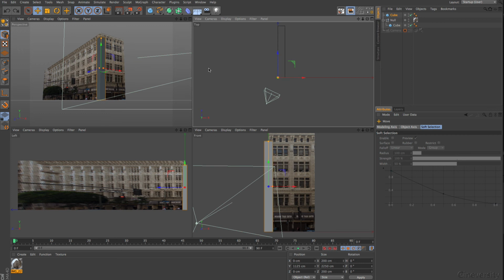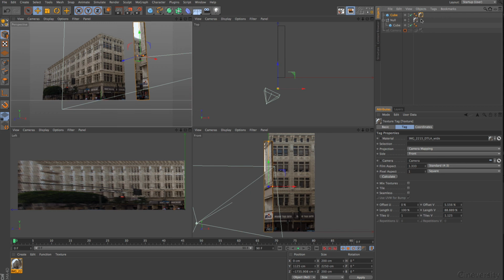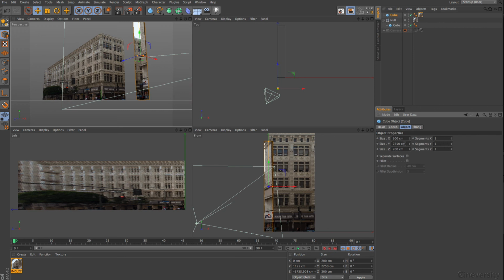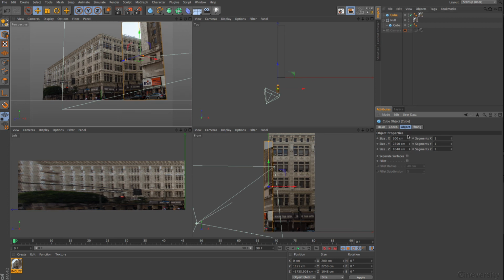So the C-axis is the one I have to drag, and I can't see a thing because it has no idea what to project. With a command or control click, I can duplicate this and I get my projection back. What I need now is, of course, to go to the object again, and we have seen we need the Z or C-axis to expand this more and more. And then we see the other building unfolds slowly but carefully.